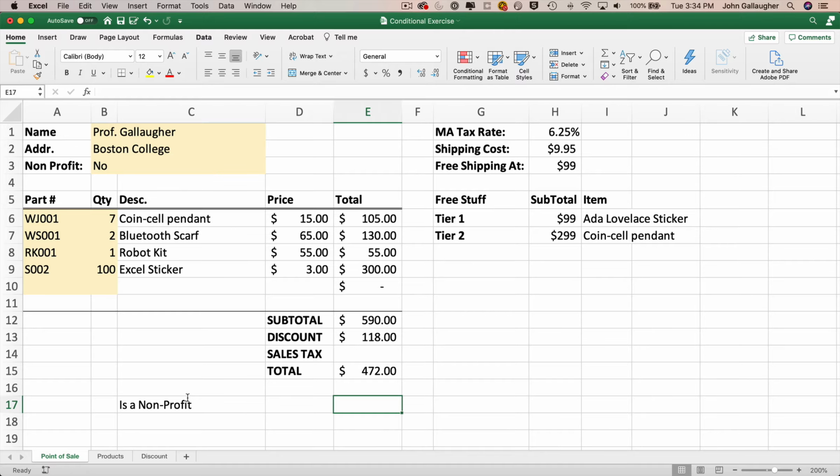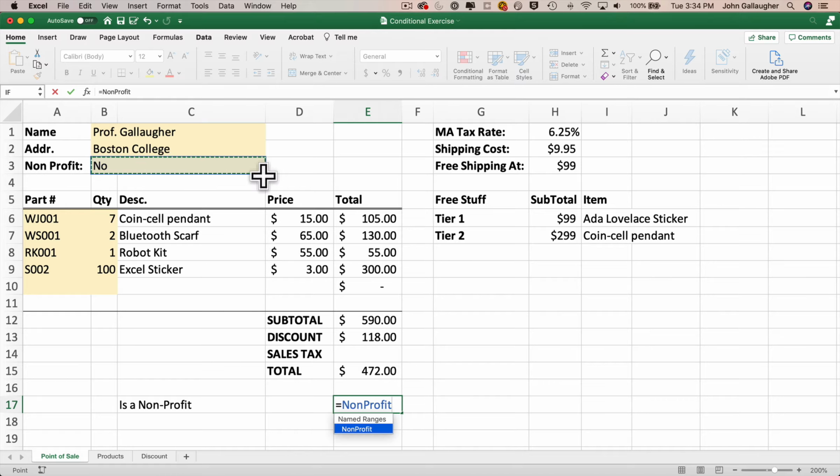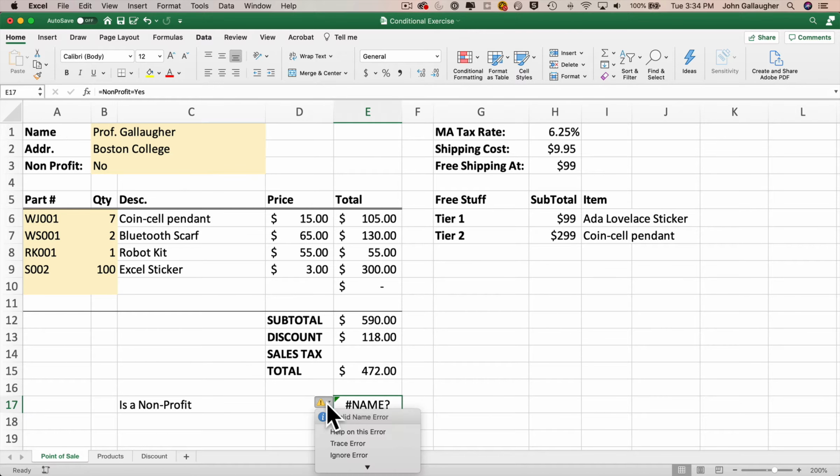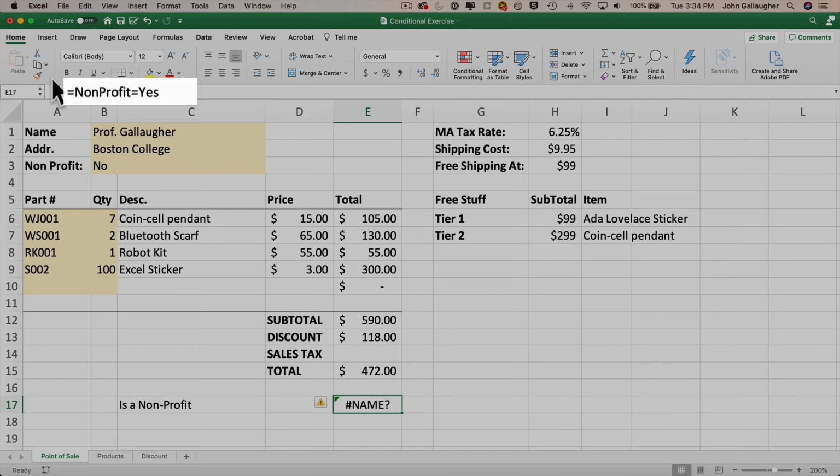So we start a formula with a Boolean result just like any other formula with an equal sign. Then I'll click on B3, that's our cell named nonprofit, and the true-false result that we'll get will be evaluated if nonprofit equals yes. Now I'm going to deliberately create an error here just so that you can see this. I'm going to press return, and Excel gives me a #NAME? error, and if I click back in the cell and then click the yield sign icon, I see Excel is telling me that this is an invalid name error. Now the problem is, if I take a look at the formula in this cell, Excel thinks that yes is a named cell or range, and it can't find anything with the name yes.